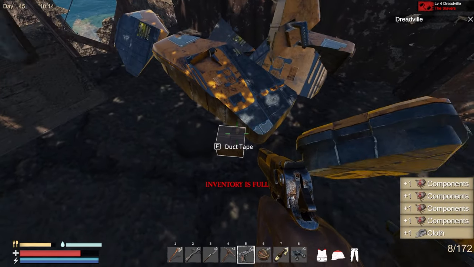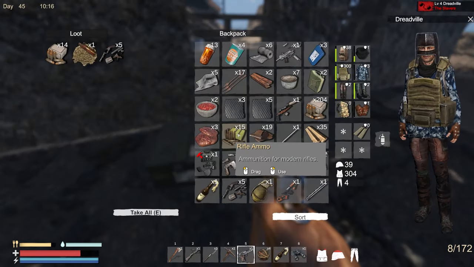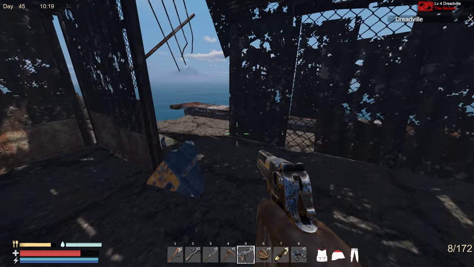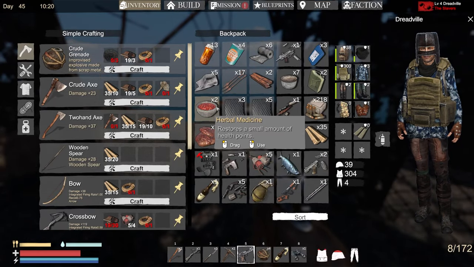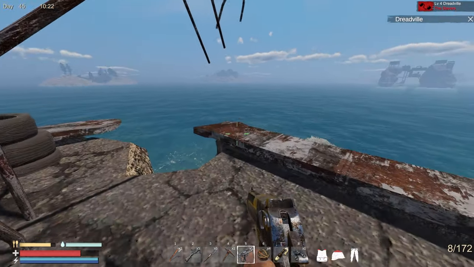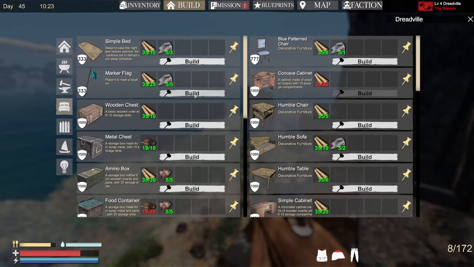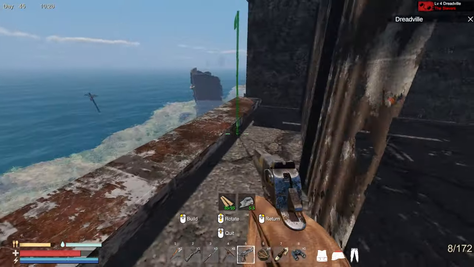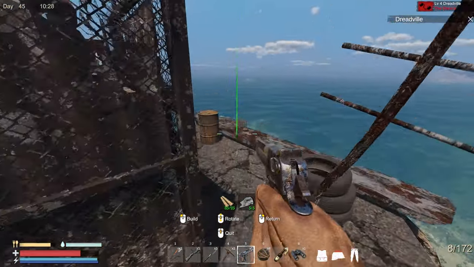Oh, more cloth. There we go. Just enough. Gun parts. Wow, I need all the gun parts. Give me all the stuff. All right, let's see if we can place a flag in this place. So we have a flag. I think when we put the flag down, they won't reappear.